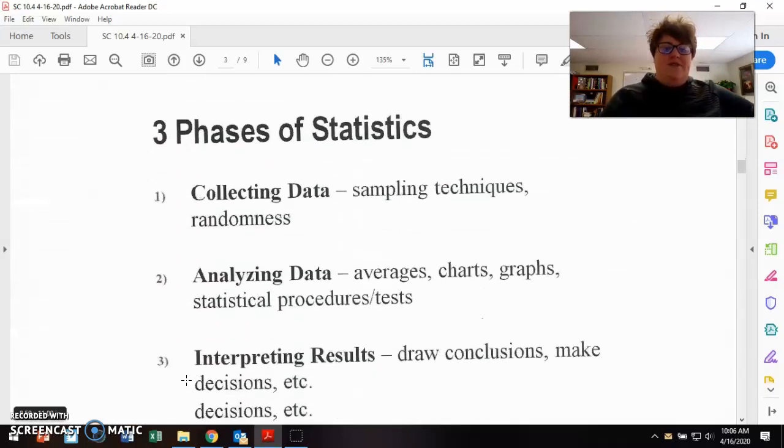So there are 3 phases of statistics: collect it, analyze it, and interpret it. Definitely in your classroom you will collect data. You'll make charts of eye color, any of those kinds of things. Collecting data is something you would do in your classroom. Analyzing data, again, you would make a chart, so that's considered analyzing. And then your students reading graphs is technically interpreting results. Analyzing data, we can also look at the measures of central tendency, which are our averages. And that's what we're going to focus on today.